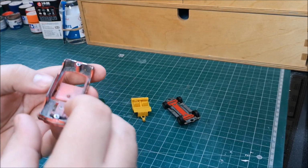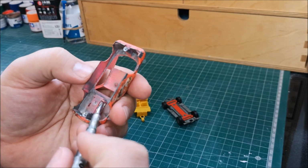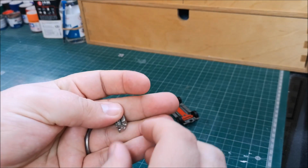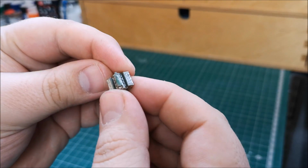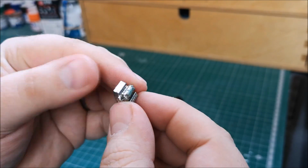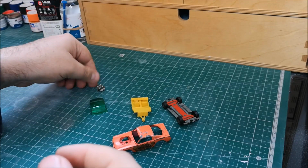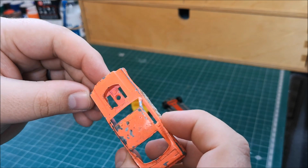nothing holding the windscreen in. There was a little plastic piece holding the engine in, but I drilled that out. Engine's in good condition, albeit a little play worn.